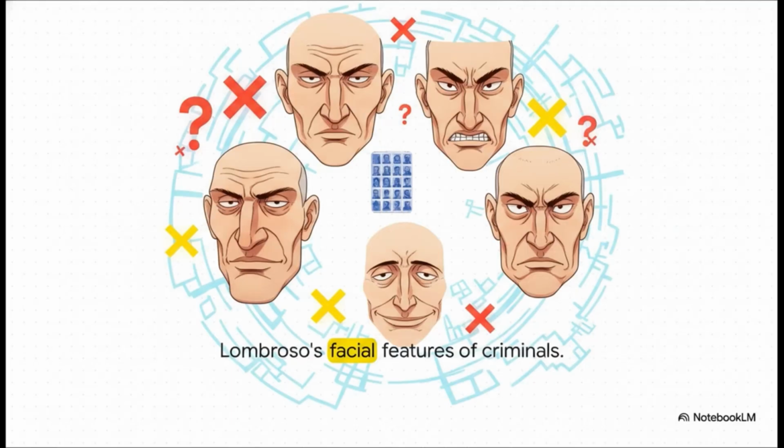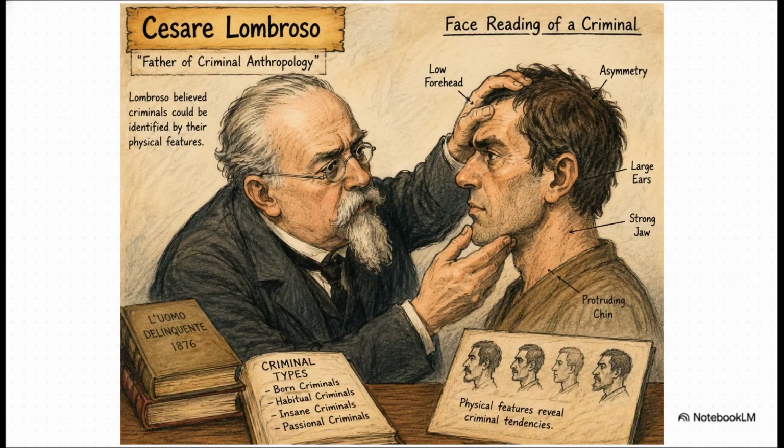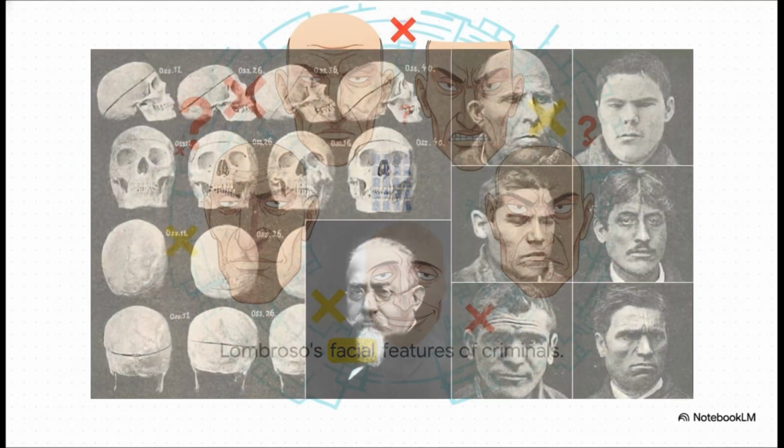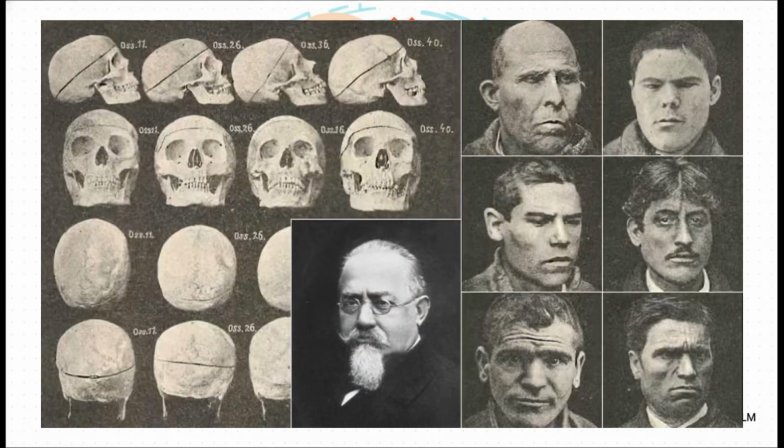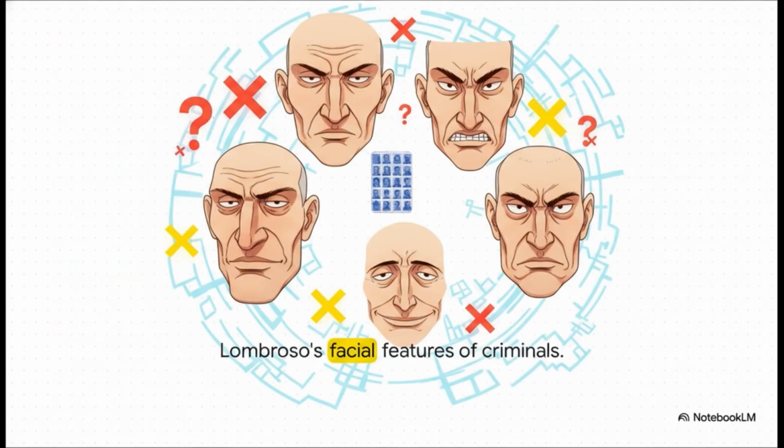Just look at the highly specific facial characteristics Lombroso was measuring here. He actually argued that murderers had beak-like aquiline noses, and con artists had thin, straight lips. I mean, that sounds more like a cartoon villain than actual science, right? The massive scientific red flag here is that Lombroso completely neglected to compare his criminal sample to a control group of non-criminals. Plus, in his sheer eagerness to prove his theory, there was likely some massive investigator bias going on. Later research looking at thousands of prisoners completely failed to replicate his findings.